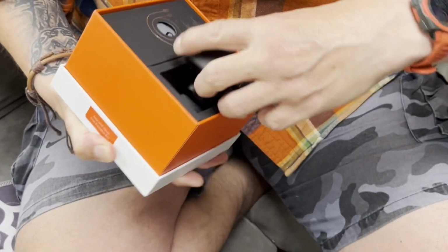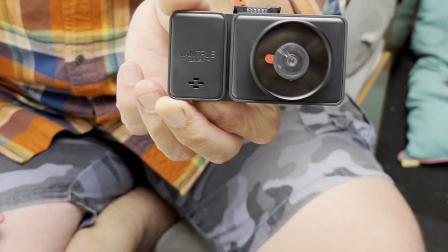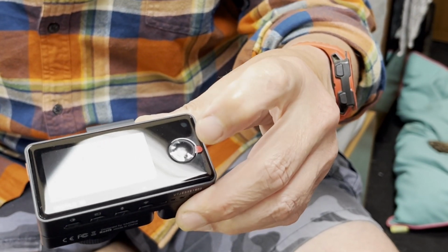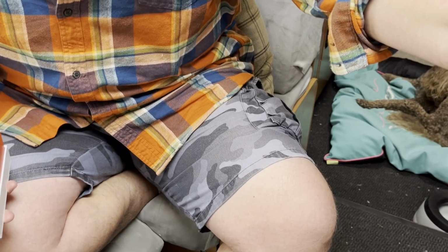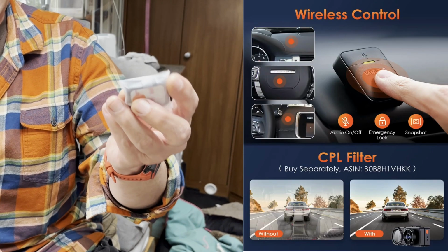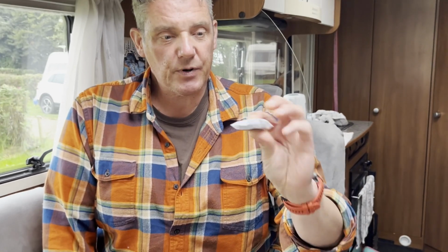So what we've got, that is the camera for the front. It's quite a little jazzy piece of kit. You've got forward facing, rear facing, then it's got its mounts and its C charger. So that's the front camera. There is a little controller. They call that a panic button. So if anything happens, you can press it and it starts saving the recordings. That's a pretty nifty little thing, but you just got to make sure that you put it near where you're driving.